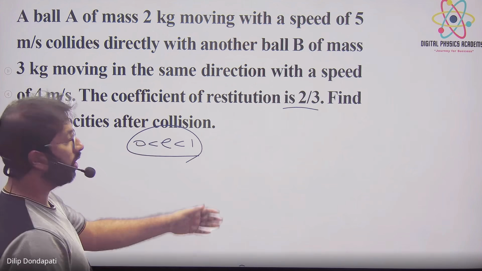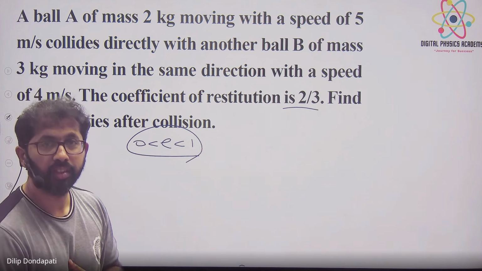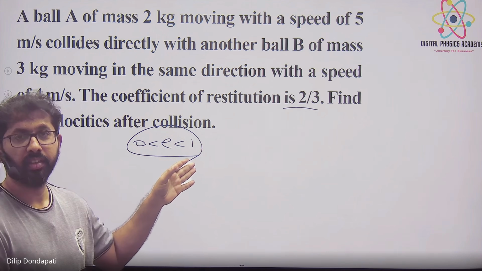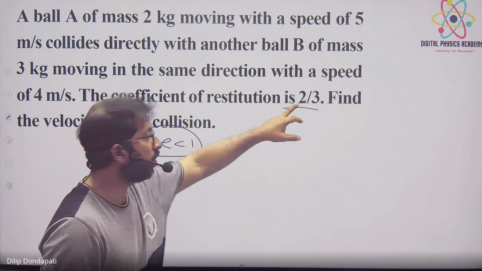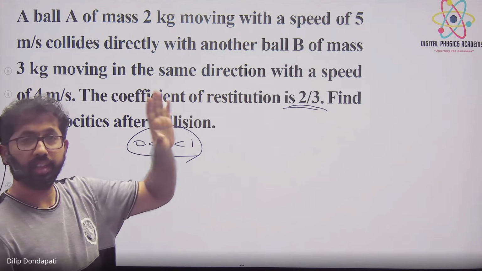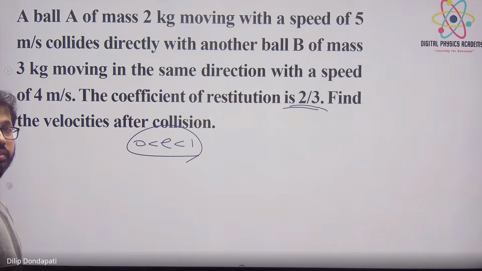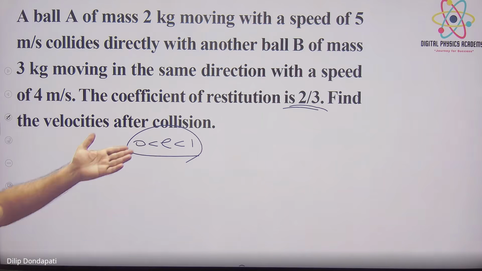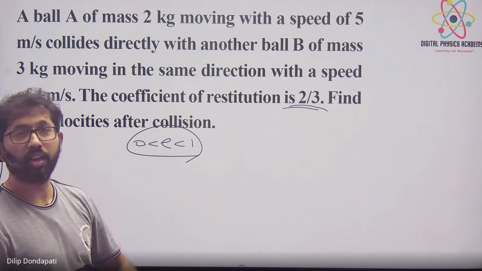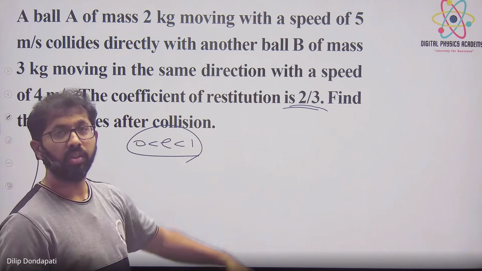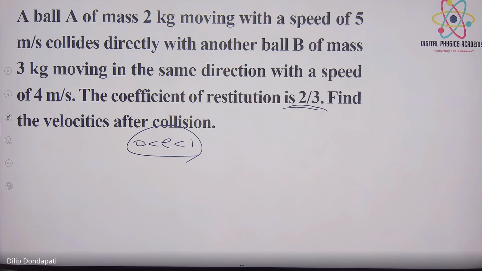So can I just use the V1 formula and get it directly? There's no point of giving the restitution. Look, which V1 formula will you use? This is the elastic collision formula. This is not an elastic collision. The e value given is 2/3, so this is an inelastic collision, so we cannot apply this formula. Why does e equal 2/3 mean what? How much is the e value? Yeah, point something, about 0.6. So we cannot apply that formula.